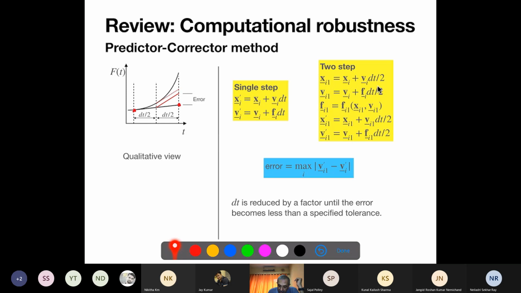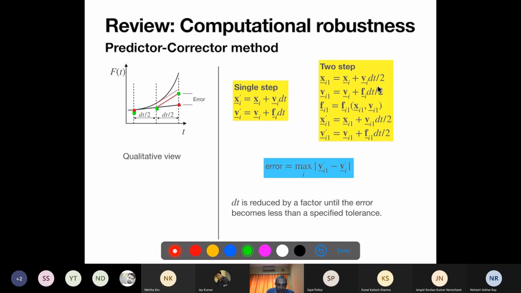So in that case, what will happen is, now I'm going to draw with a green dot. You start at this point. Then after dt by 2, you will be here. Again, you calculate the slope of f over there. So you see the slope is higher, and based on this slope, you take the next step, and that will take you over here. So you can see now you're closer to the actual line where you want to be.